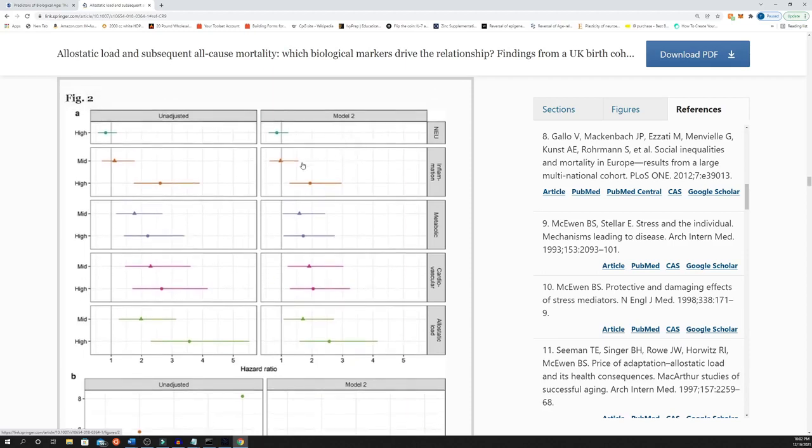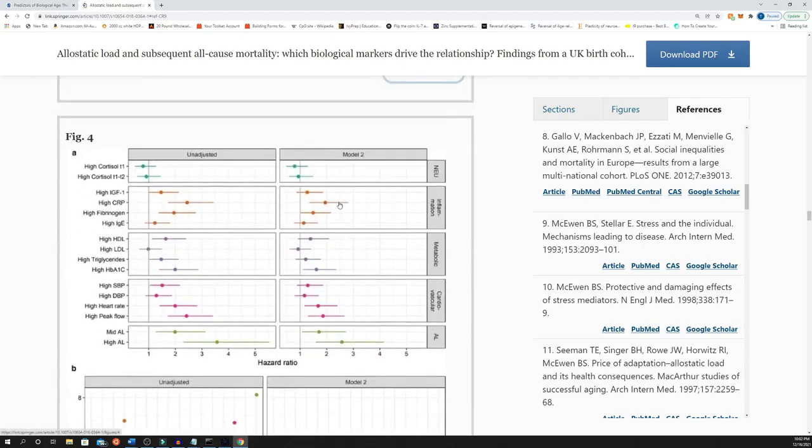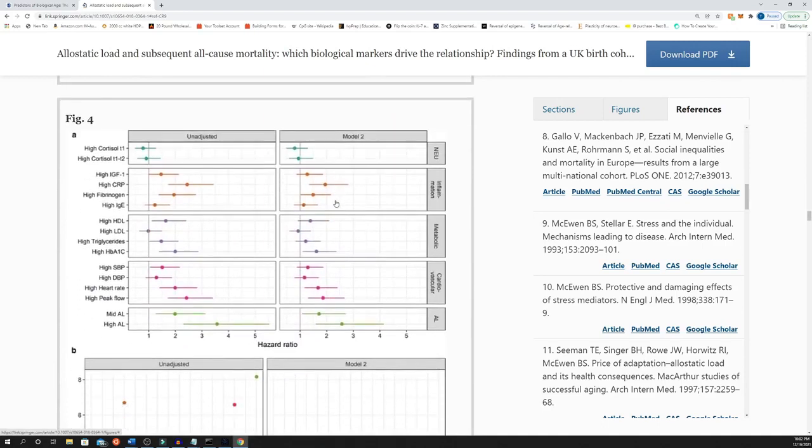Well, is there a legend anywhere? Okay, sorry. This is the figure I was looking for. So same conversation. Here we are. What do we see? Well, we see the first one that looks like it's way away from this hazard ratio of 1 is CRP, C-reactive protein. And this shouldn't come as a huge surprise that inflammation is associated with mortality.